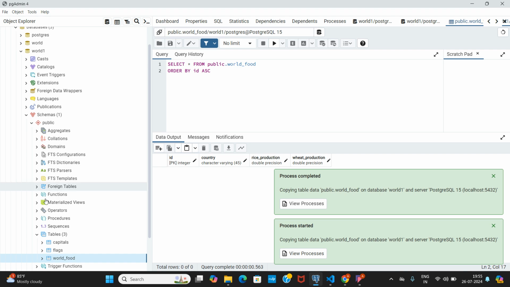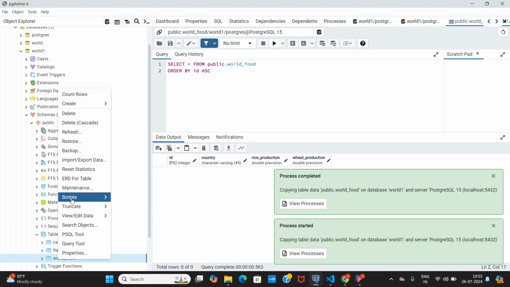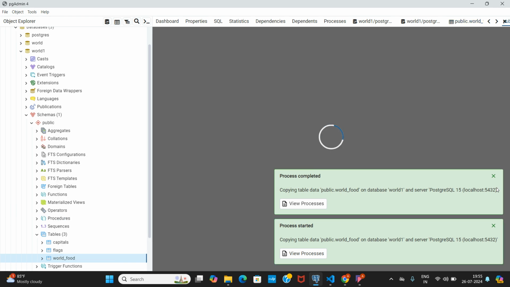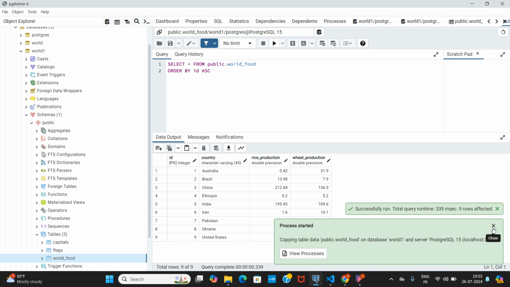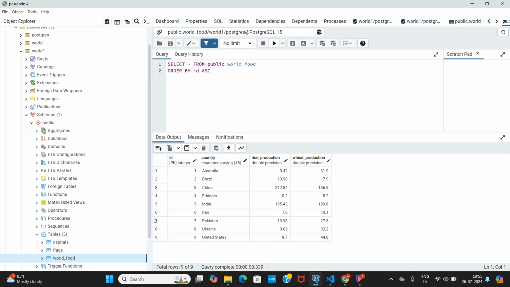So now I'll just refresh this one again, and view the data. So here: ID, country, rice production, wheat production, which looks so good, right?